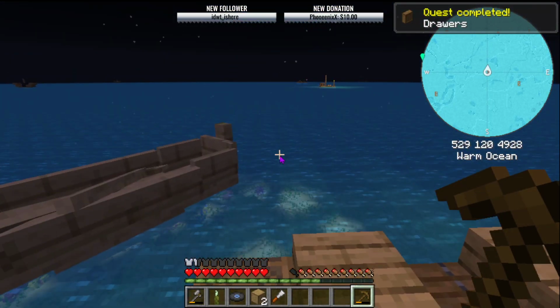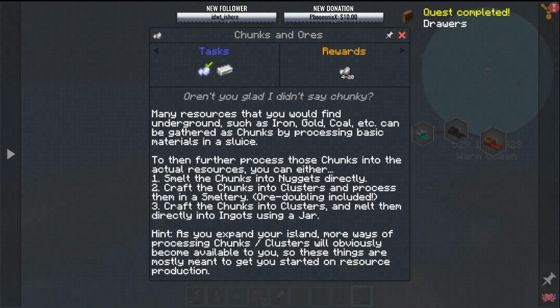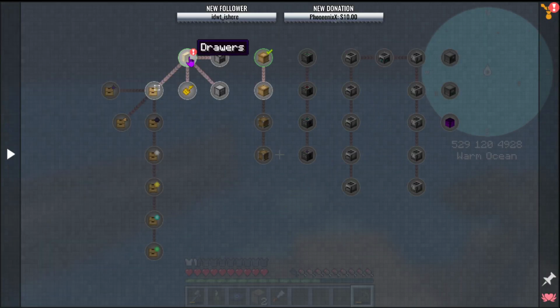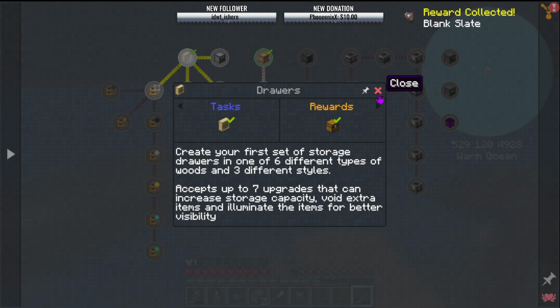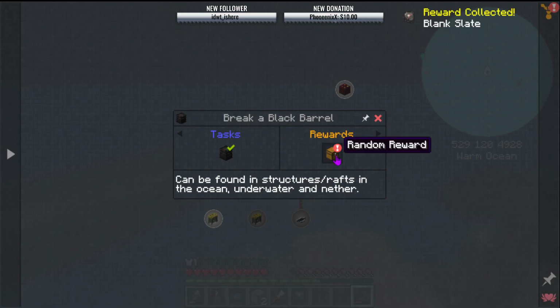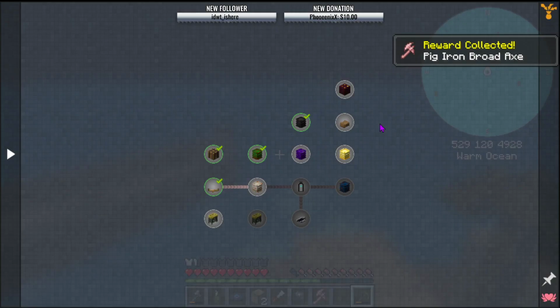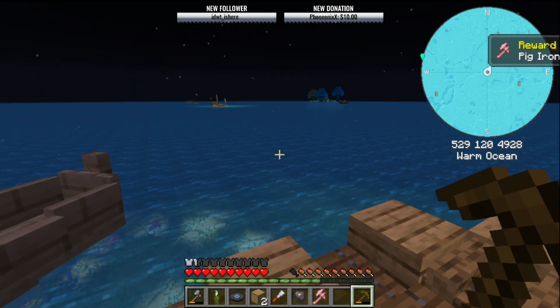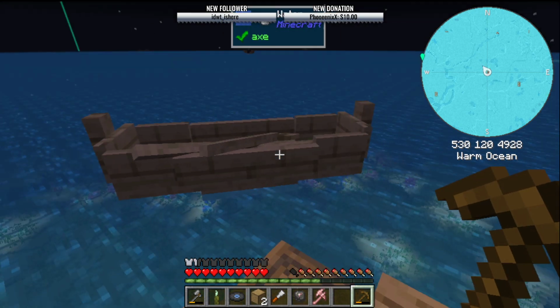Hey, I got a nice... I didn't even think about doing that one. That would have gave me some stuff too. Storage. Yay! A blank slate. But I don't want a blank slate. And black pearl. Pig iron broadaxe. Okay.